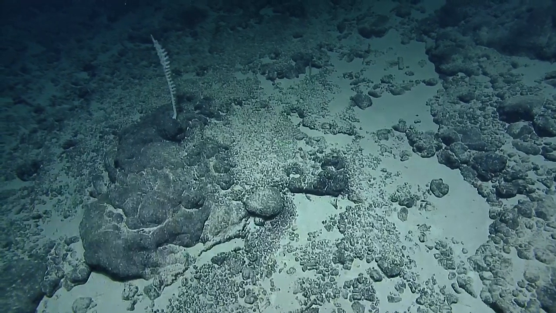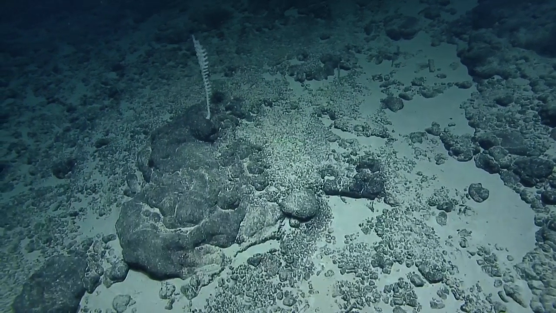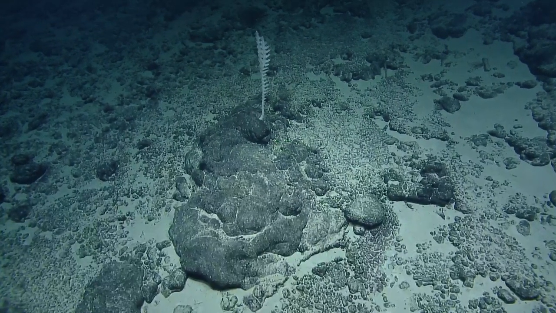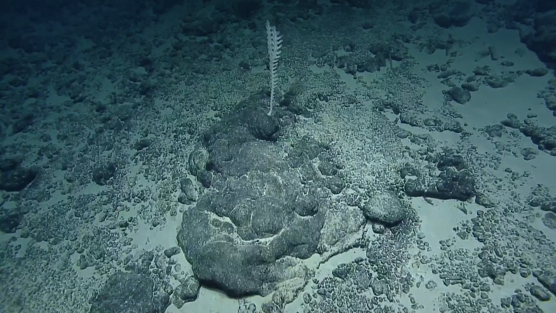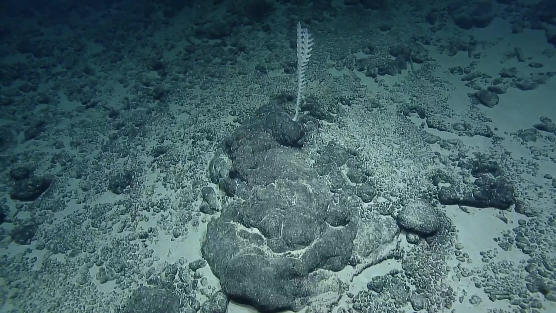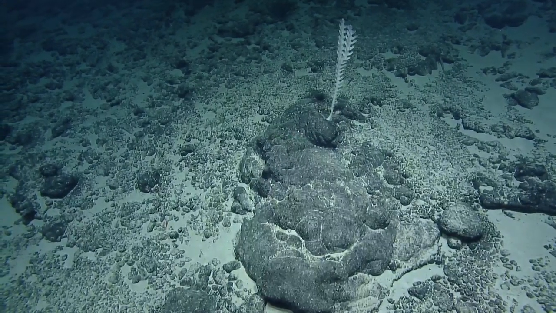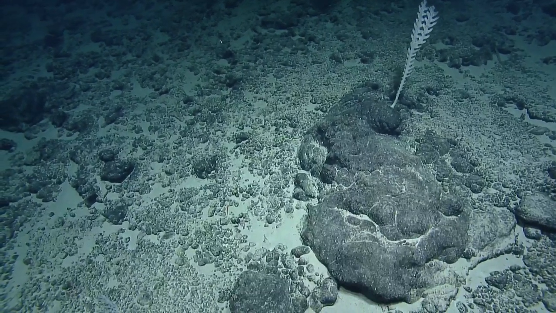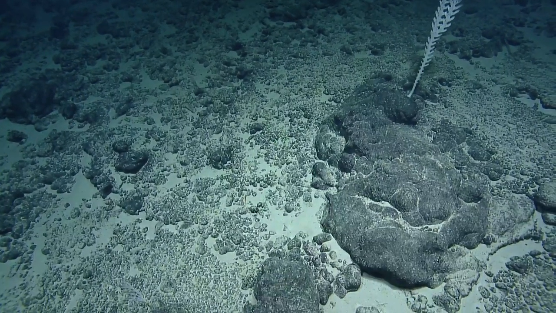We had a question about the corals. These corals are animals, and they eat other animals. They're heterotrophs. So there's no plant or algae life down here because there's no light. They're capturing little particles from the current and eating them.